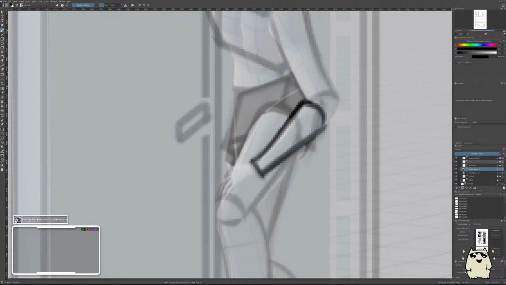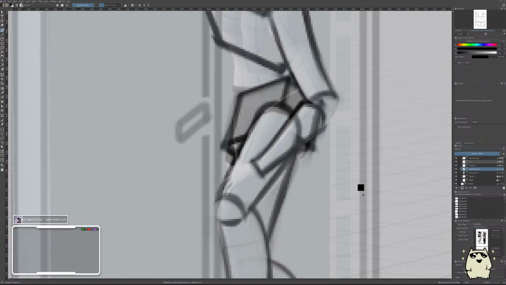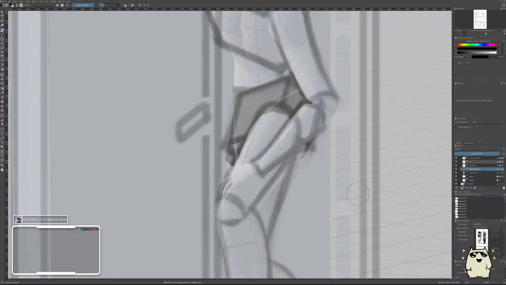Oh, did I? Oh yeah, I did. Shouldn't do that. There we go. Really good advice when it comes to digital painting. It's like, god dang, it's just so good.